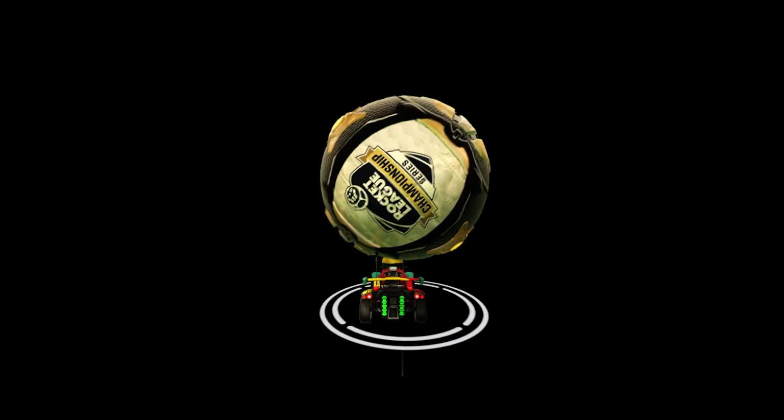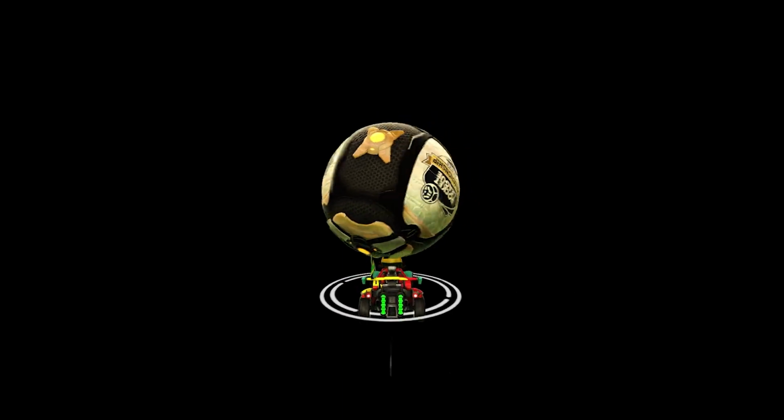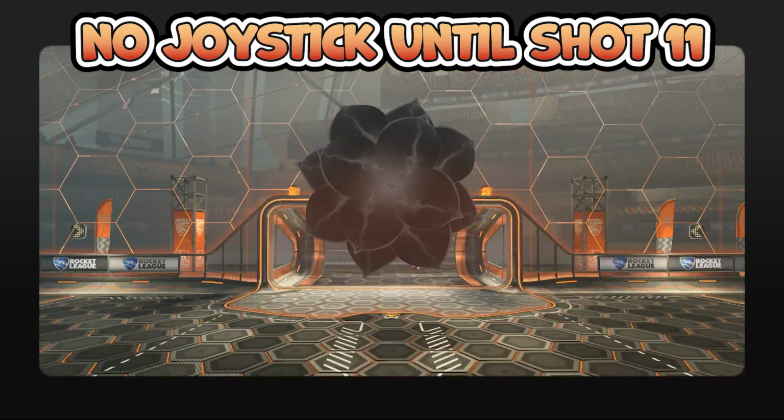Dude, if you're struggling with shot 3 in the next few, black everything out and focus on keeping the car inside the circle. He literally blacked everything out. Guys, where are we? Inside the mind of my random teammates. Shots 4 to 7 are the same as 3. Chip the ball up, get inside the circle, and feather the boost to stay there.